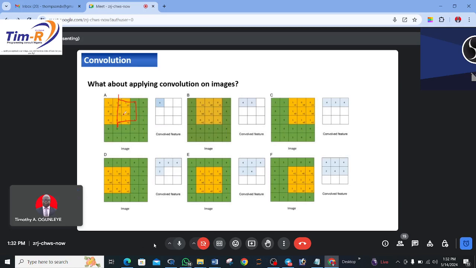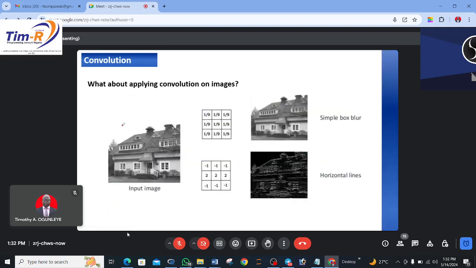Okay, so we have this as well, which is shown here. The output is 3. Then the next one is 4, just where we have it. You can see, so it keeps going on. This one is 2, this one is 4, this one is 3, and we can carry on and also carry out the rest. So that output is called the convolved feature itself.